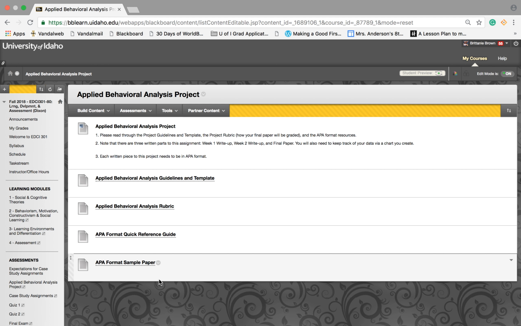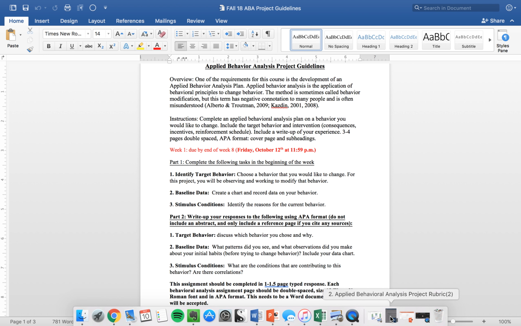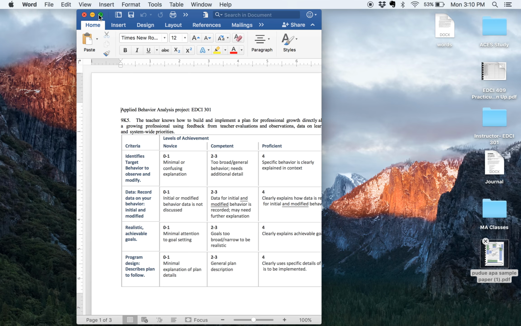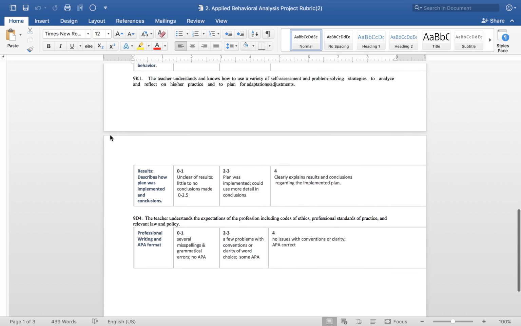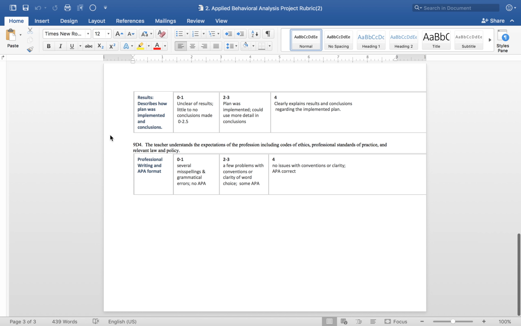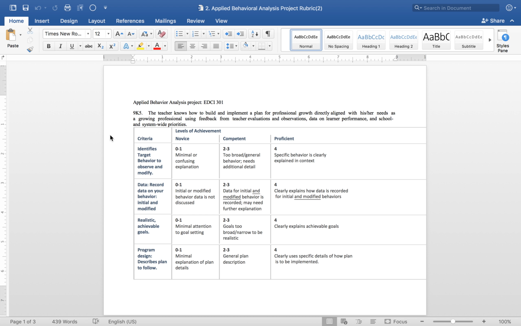Okay, so the next thing we're going to look at is the rubric. So this is how you're going to be graded on that final paper. And I really suggest you look through this because rubrics are important. You'll be creating rubrics when you're teaching, and it's nice to know exactly how you're going to be graded.